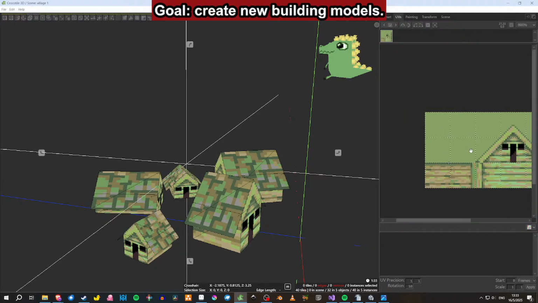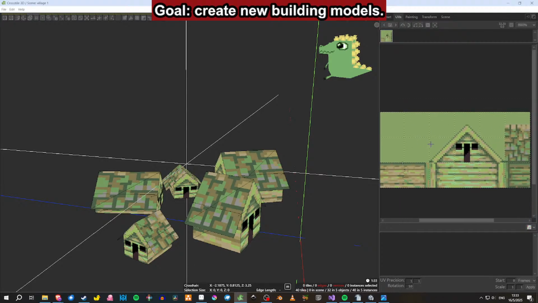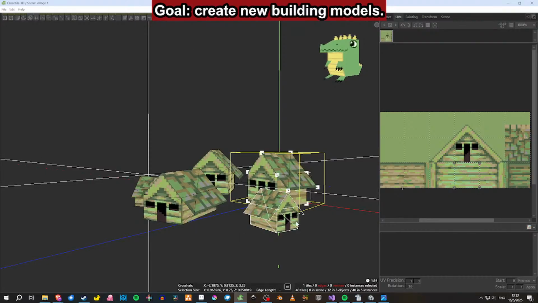So let's see. This back part should be here. There. Here.